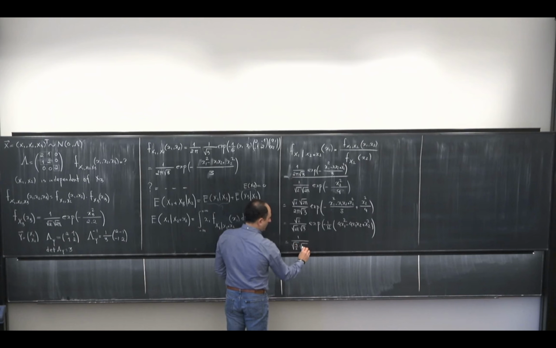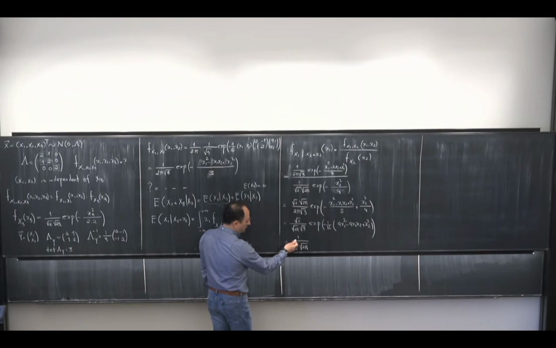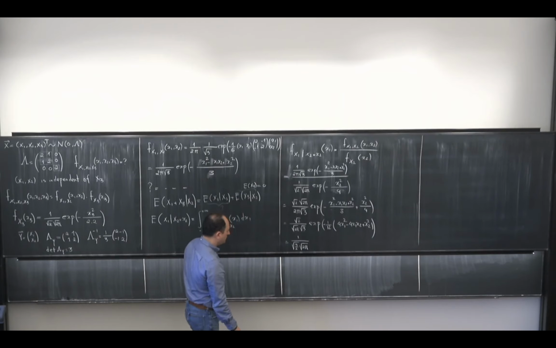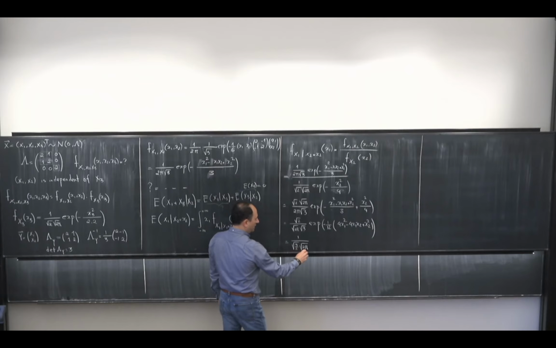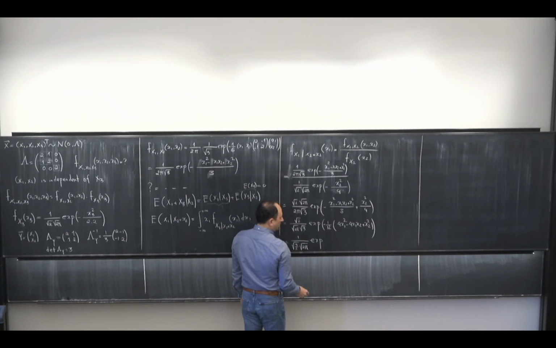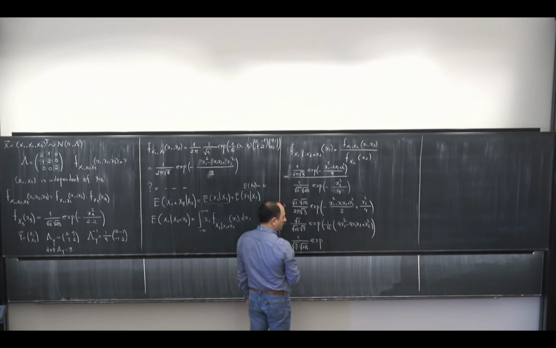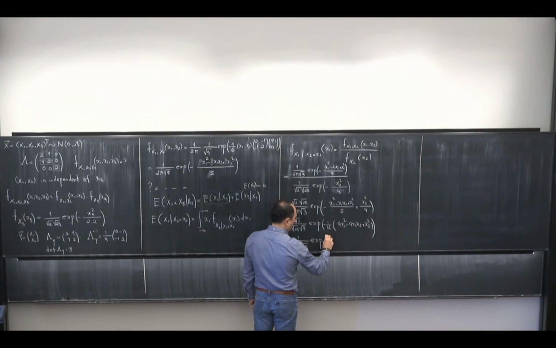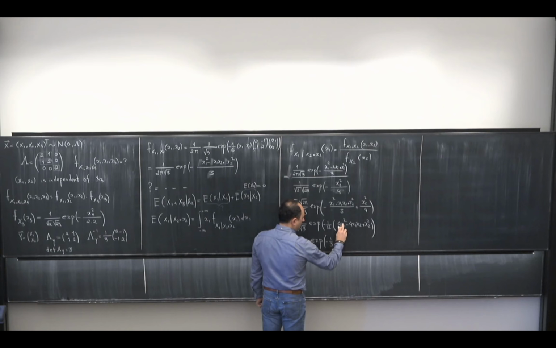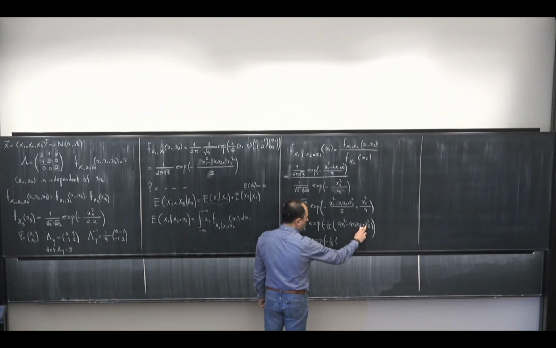Do you know why I'm doing these things? Because I want to make it in the standard form of a normal distribution, so I need to have my sigma here. So this becomes exponential. And this one, if you don't mind, let me factor another 4 out, because I want to have this one out. So it becomes minus a third, and then I have x1 squared minus x1 x2 plus 1/4. So it becomes x1 minus x2 divided by 2 squared.